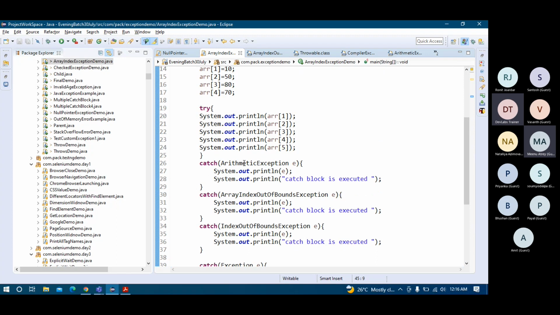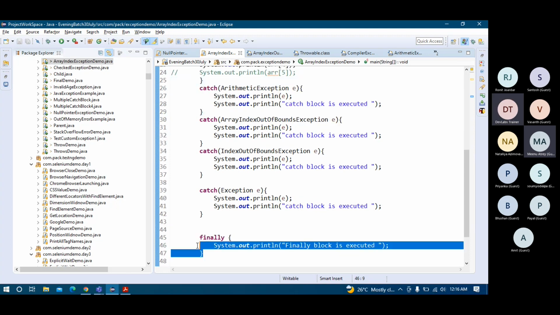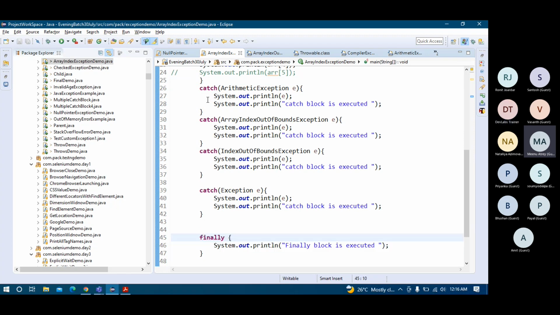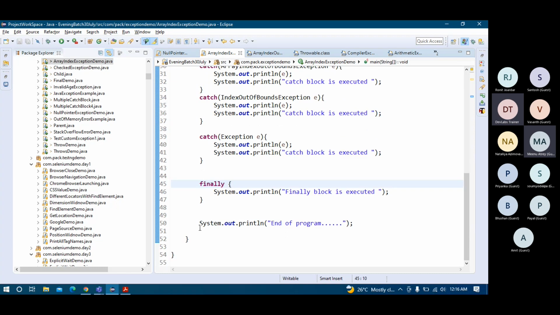Consider that I don't have the exception. Then what will happen? So now consider the second case. It will execute up to here. Then the catch block will not execute because no exception occurred. So it's a normal termination of the program. Then the finally block will execute, because I told you that in both of the cases it will execute. Catch will only execute when the exception occurs, but the finally block will always execute, and then your code will be executed.